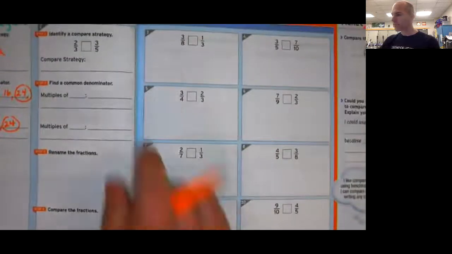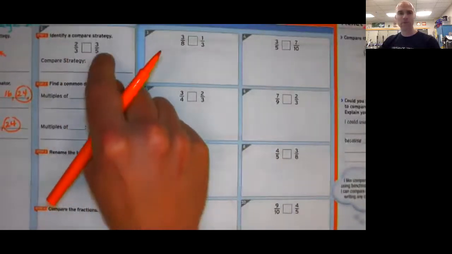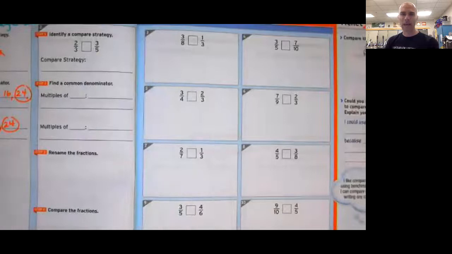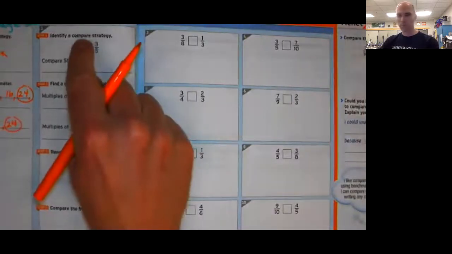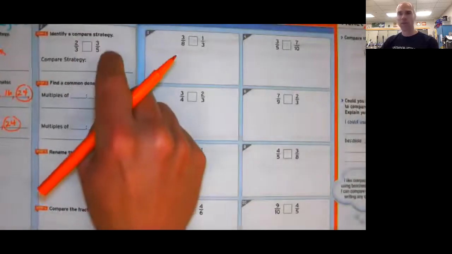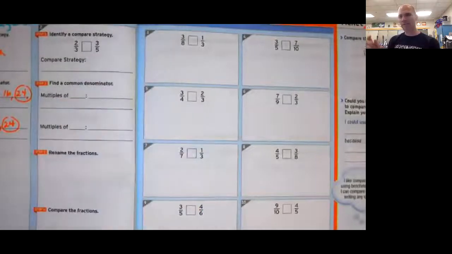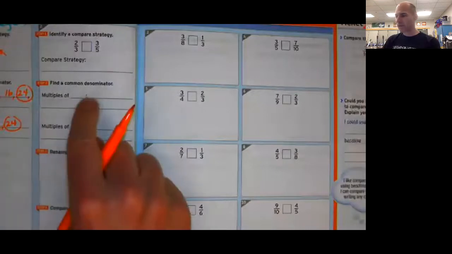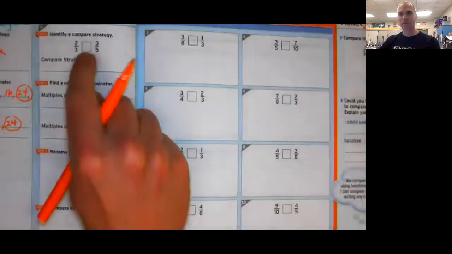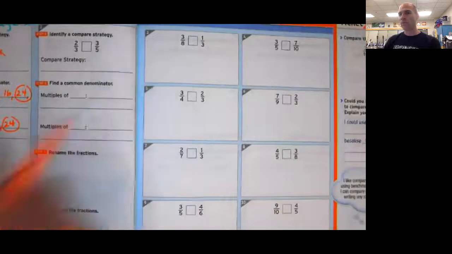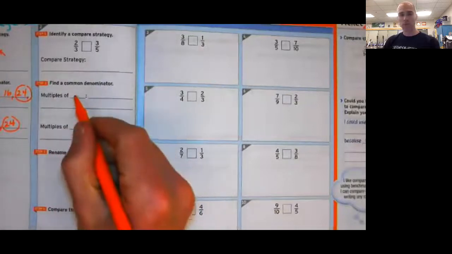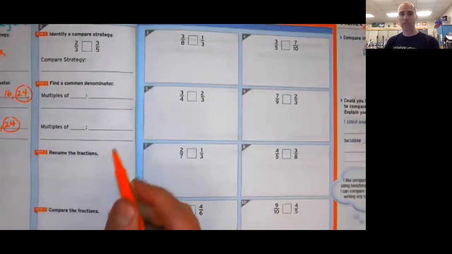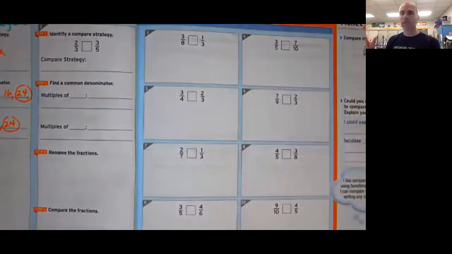All right, let's do the exact same thing right here. We're trying to compare 2/3 and 3/5. They're both greater than 1/2, right? 2 is more than half of 3 and 3 is more than half of 5. So we can't use half as a little trick to compare. Instead, we're going to have to find a common denominator between 3 and 5. Now, we could list out our multiples of 3 and our multiples of 5 like we did here. That's a perfectly fine strategy. But I want you to see another way to do this.